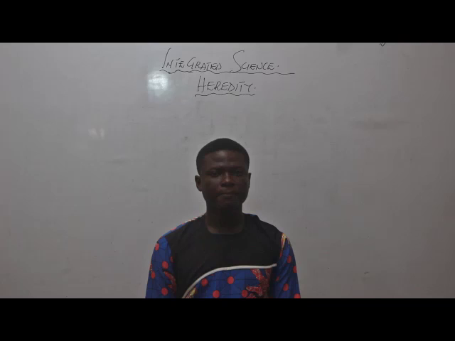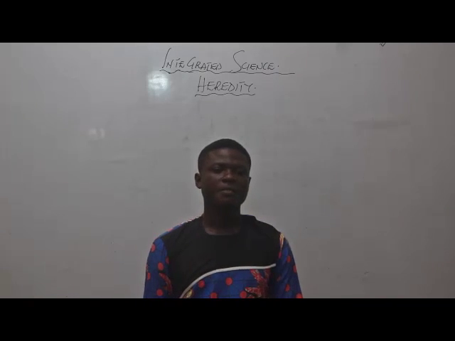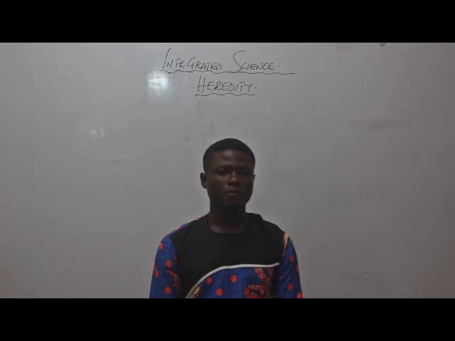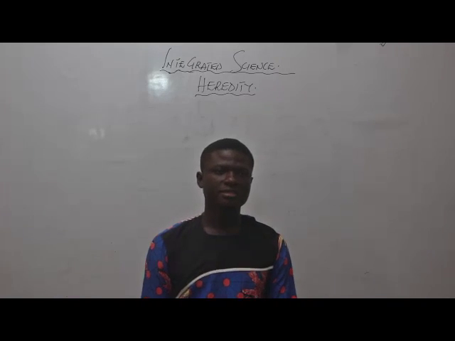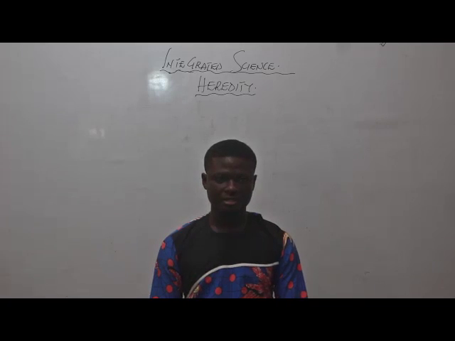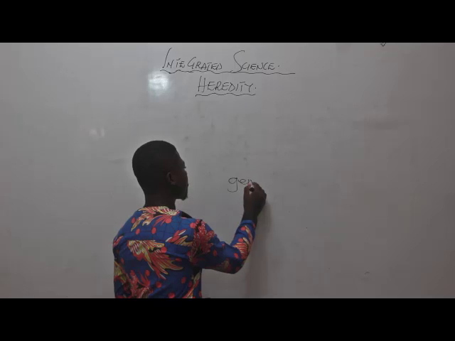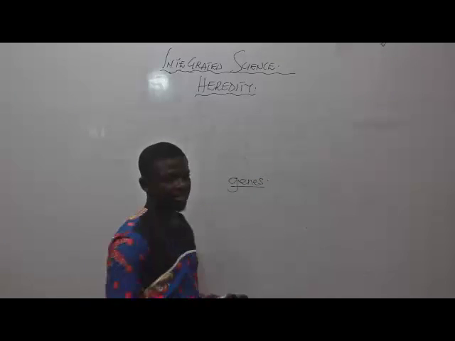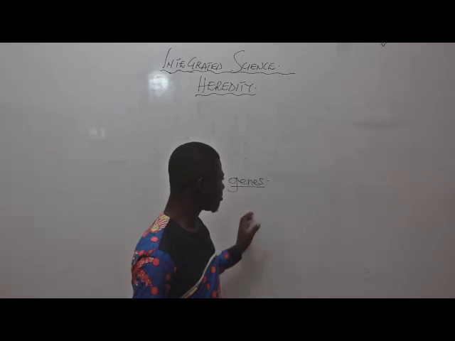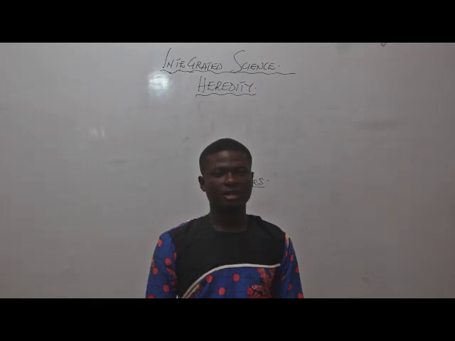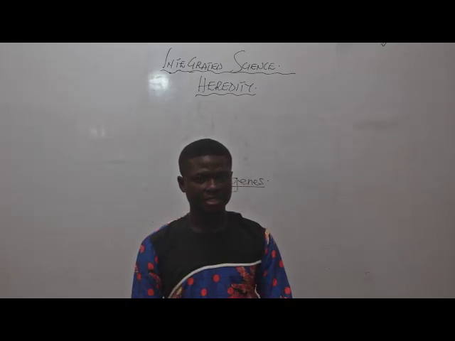So in simple terms, we are going to define heredity as the transfer of certain traits or characters from parents to their offspring through genes. This is not a gene that we put on, but it's a gene in the human system. Now, let's look at some of the terminologies used in heredity.